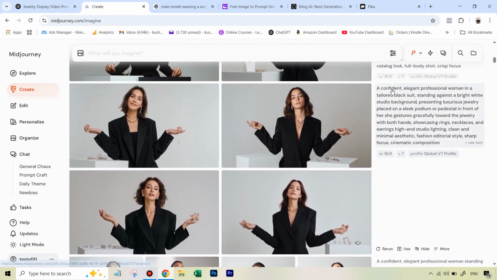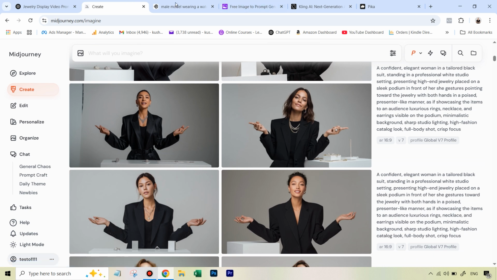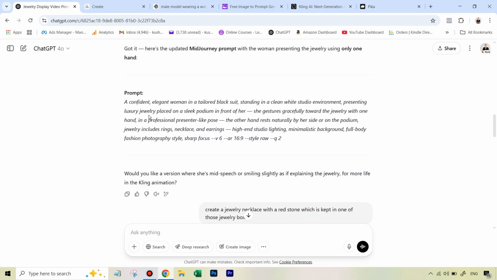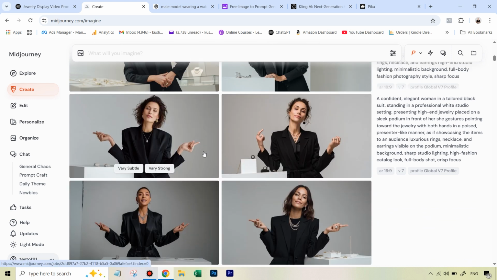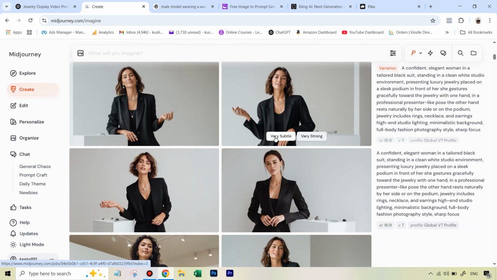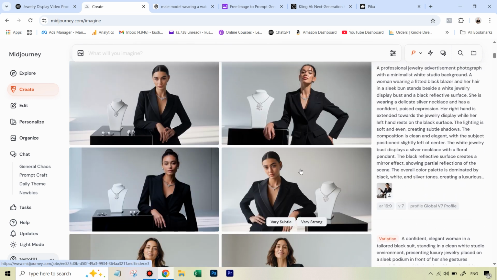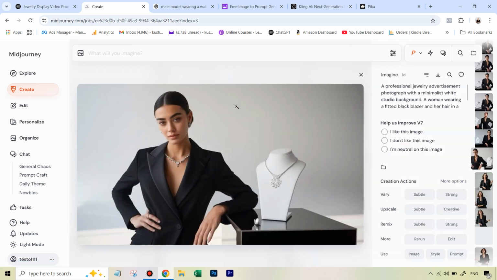I started using that same prompt. I started getting images like this, and I wasn't really liking this gesture. So I wanted it just with one hand. So when it gave me the one hand prompt, this is when things started working for me. So you can see some of the new images which started from this one, and this started to look slightly better. Okay, so finally I started to get something that I was liking, and I think it was this image where it was very close to what I had in my mind.